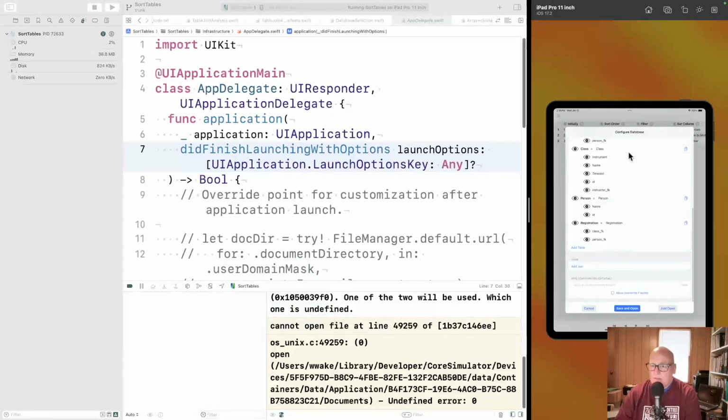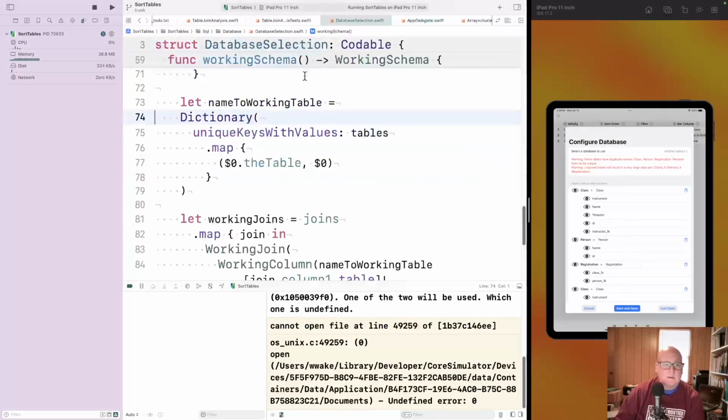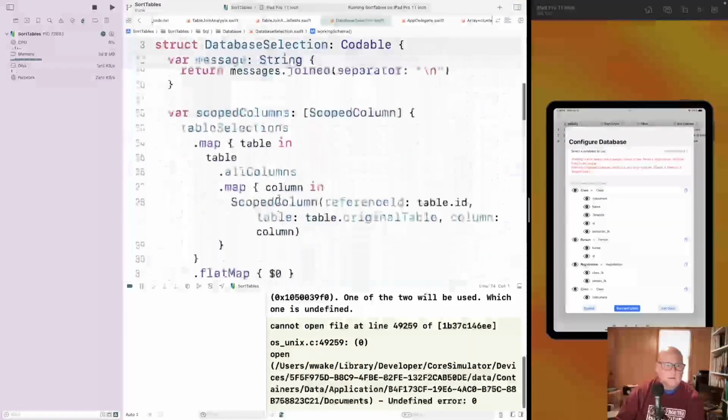I am puzzled. How can that be there? Now I'm really, really puzzled. Database selection. Okay.